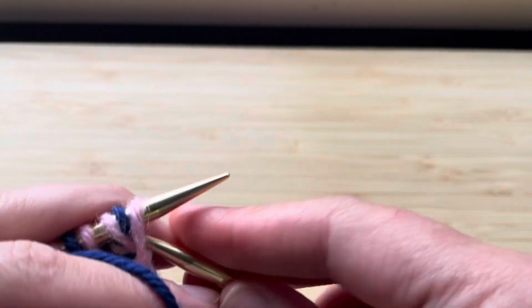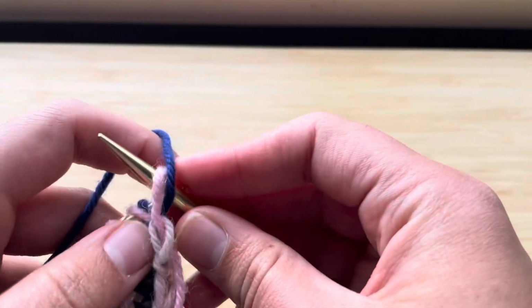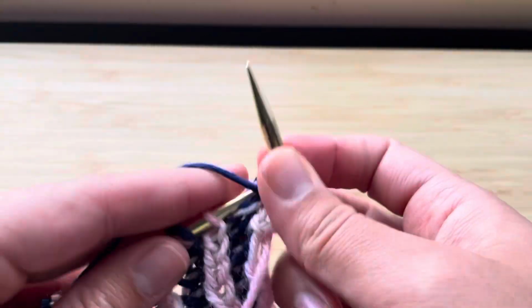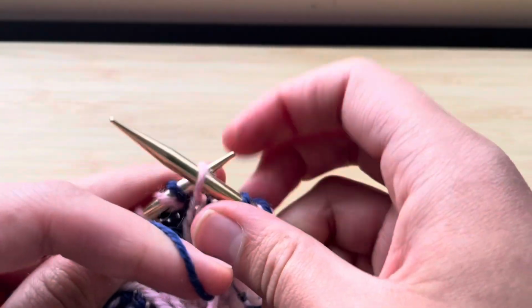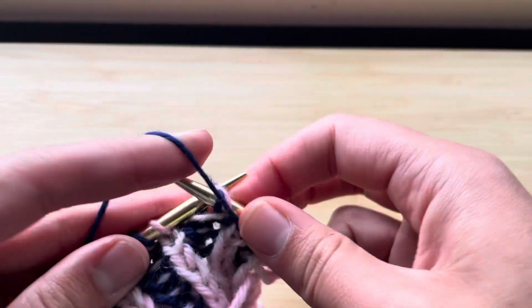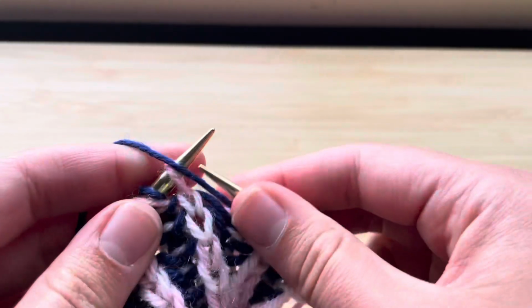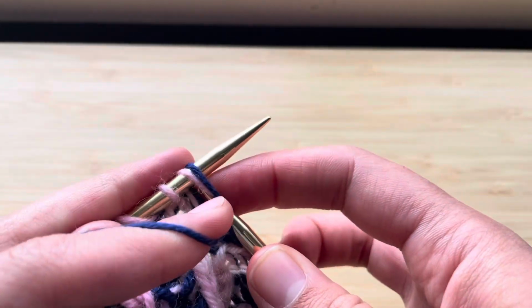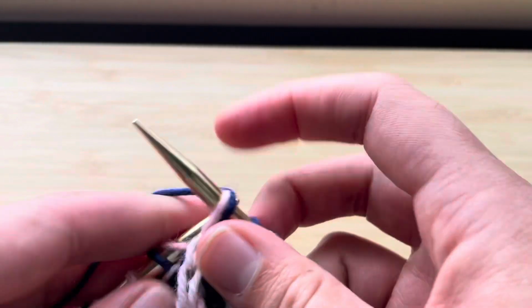So we're slipping this stitch purlwise, yarn over, and bring back to the front since we're purling with the blue. Front, slip, yarn over to the back, bring the yarn back to the front to purl, and brioche purl the stitch and the shawl together. Ta-da! And we need to work the pink before we turn our work.